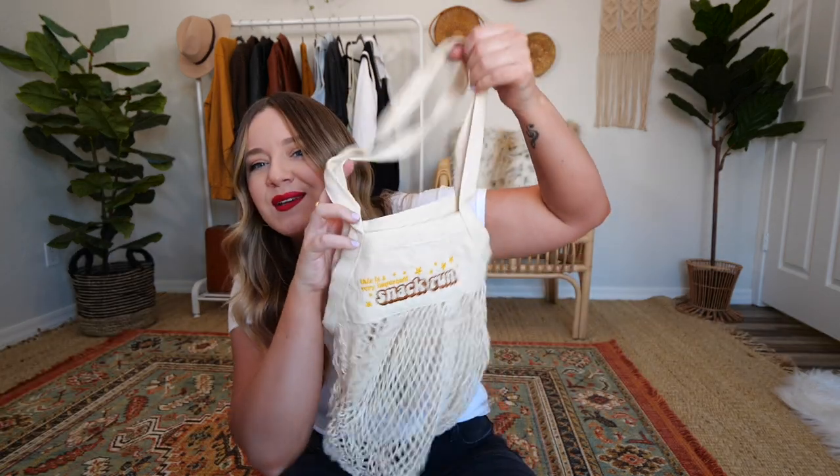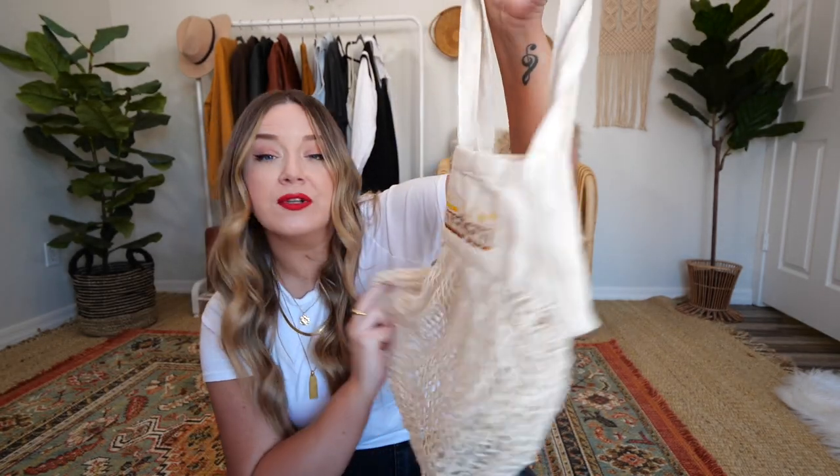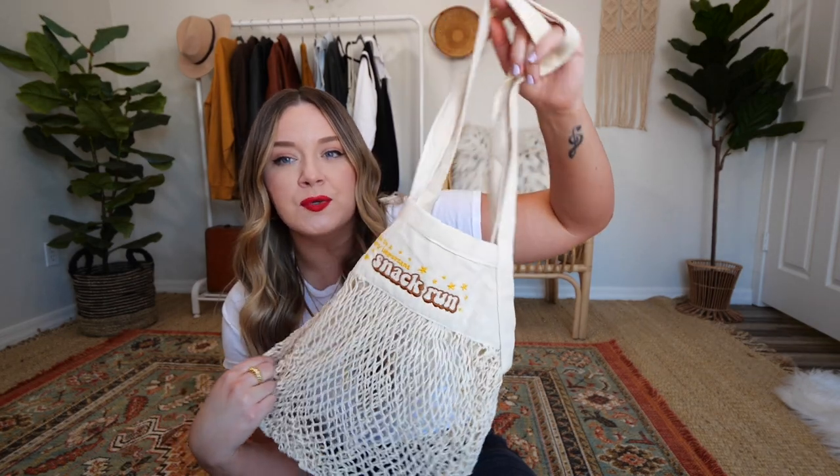I also picked up a pin, but I can't find it — I put it on a denim jacket forever ago. I also picked up this cute little tote bag. When I go to farmer's markets and things again, this will come in major handy. It's a cute little tote bag, a grocery run bag. It actually says 'This is a very important snack run.' I believe she has some other colors available — I'll link it down below. She does limited quantities since she's a small business. Go show some love for Lucy and her YouTube channel — I literally adore her.